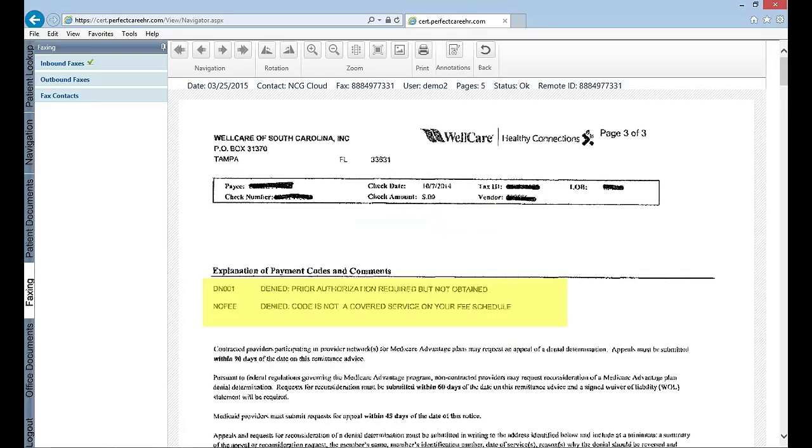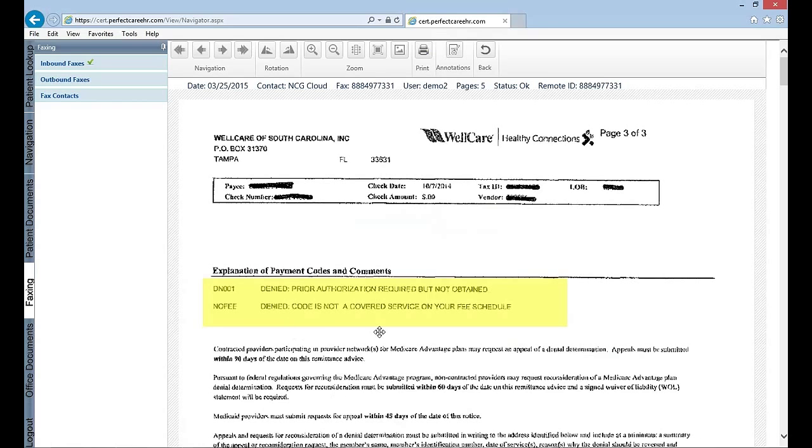Many faxes may enter the system with content that may require additional markup or even obscuring of data before introduction to the patient chart. Invoke the annotation tools to render markup as desired. We will forego detailed explanation of these tools within the scope of this video. Part 12 of this video series covers all the functions provided by the annotation tool should the operator need additional guidance in the use of these features.